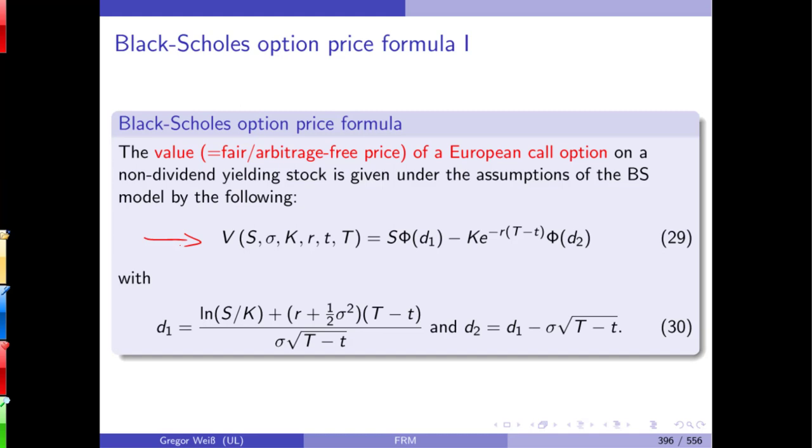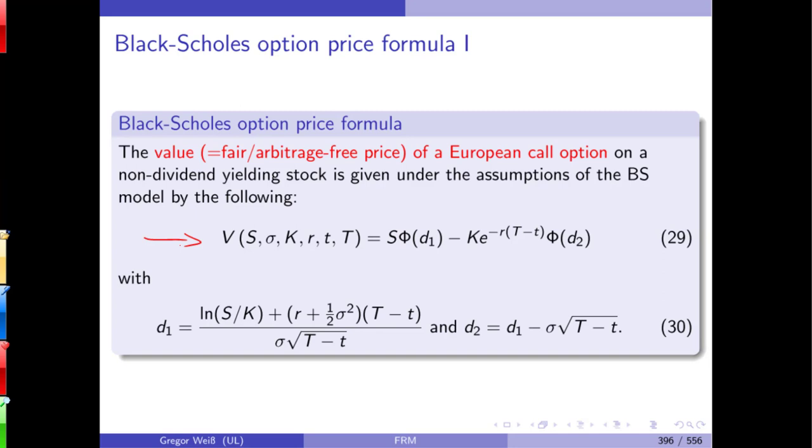Assumption of a geometric Brownian motion, Itô's lemma, derivative price is a function in the underlying price. We look at a portfolio, we use a delta hedge to make it risk-free. In an arbitrage-free market, it will give you the risk-free rate. We'll get the Black-Scholes differential equation. The differential equation cannot be solved directly. We need to make further assumptions. We need to set as a boundary condition the payout profile of the derivative. And in this particular case of a plain European vanilla call, we get this pricing formula.